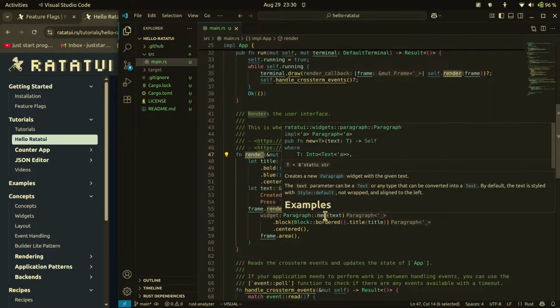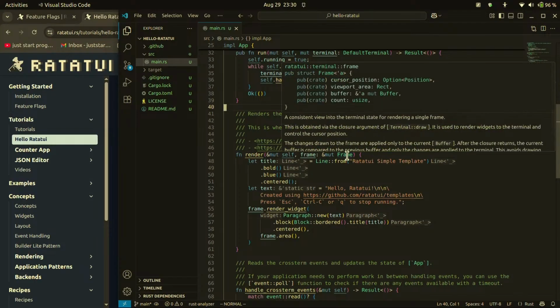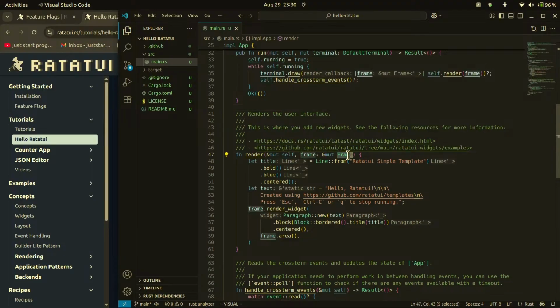Render frame, which is mutable. Frame type. Then you have the ampersand sign, so we are borrowing frame here. Let title.